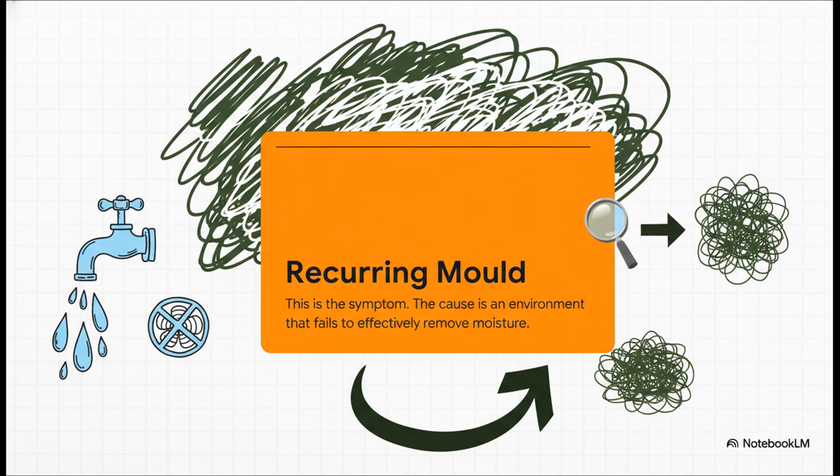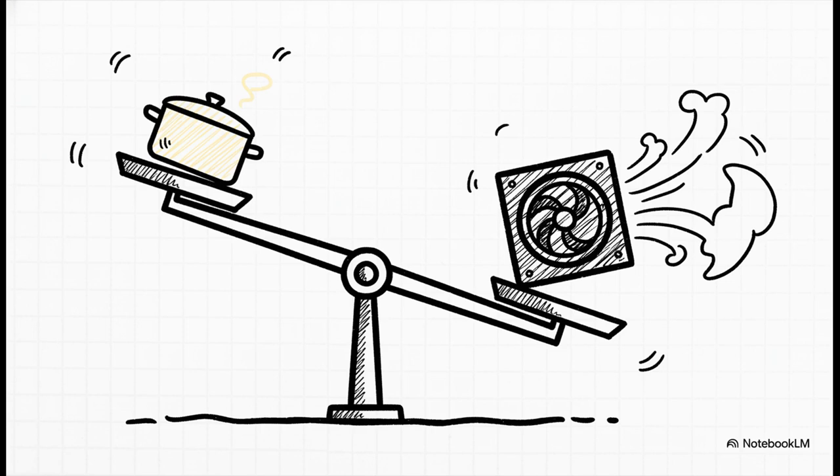And if you take away one single thing from this, let it be this. You can try to change your cooking habits all you want, but you'll have way more success if you focus on improving your kitchen's ability to control moisture. Better ventilation is so much more powerful than trying to boil less water.